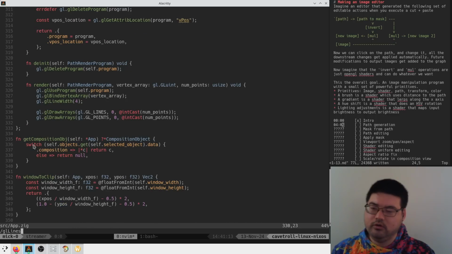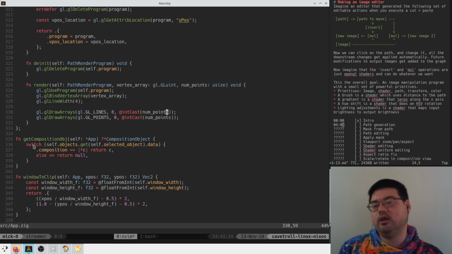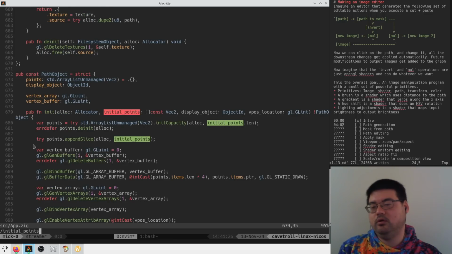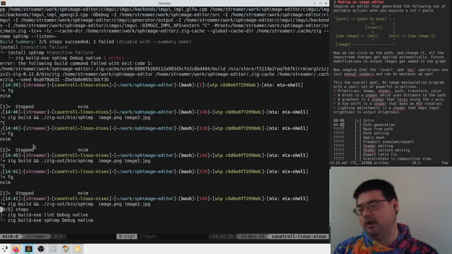Hold on. Is num points here supposed to be... No, yeah, it's supposed to be 2 vector 2s. Okay. Let's see just kind of how broken this thing is. So we do like 1.0, 1.0. What happens there?